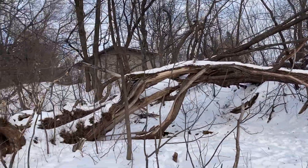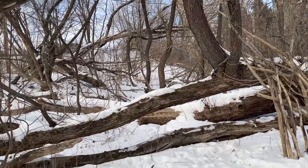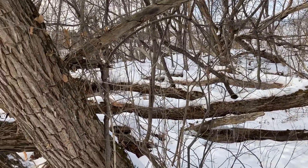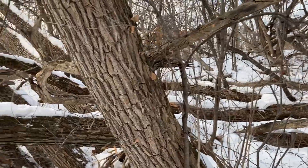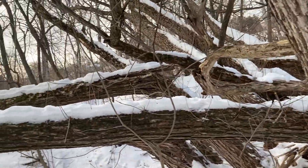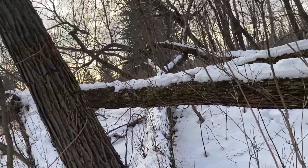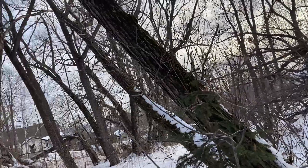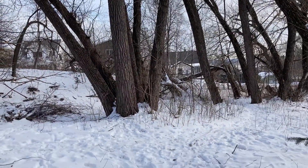Cool tree — it deserves to be planted. You can work really well with it if you manage it in a coppice or pollard fashion. You can create living fences out of it and help solidify erosion along stream banks. It's a cool tree. You should get to know them, keep an eye out for them, and we'll take a look at them in the summer and see what they look like then.